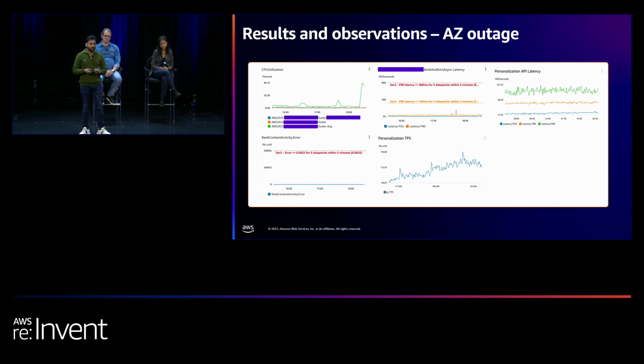And here is another observation based out of our CloudWatch dashboards. What we have seen while executing this experiment is a constant increase in TPS. That's because we have taken down one of the availability zones, and then there is an immediate CPU spike because the other two availability zones have to start taking this traffic, and at the same time our average latency is still under 100 milliseconds. So this is something worth noticing, giving us room to make sure our infrastructure is always in a ready state and we are able to serve the traffic even though there's an outage of one availability zone.